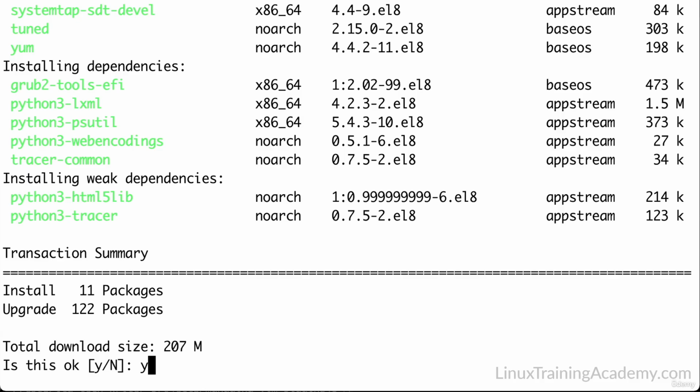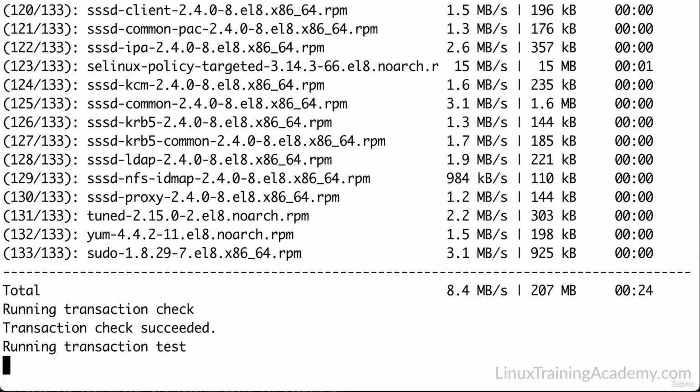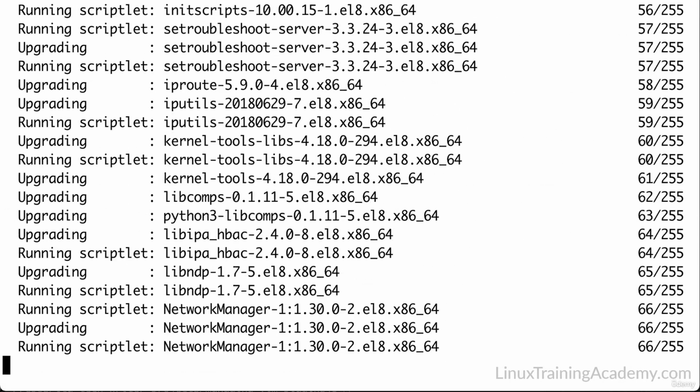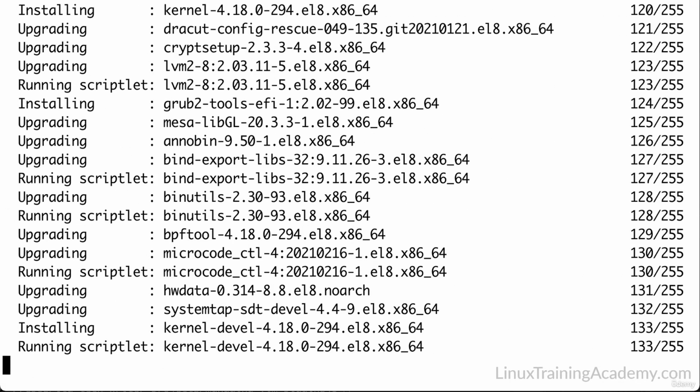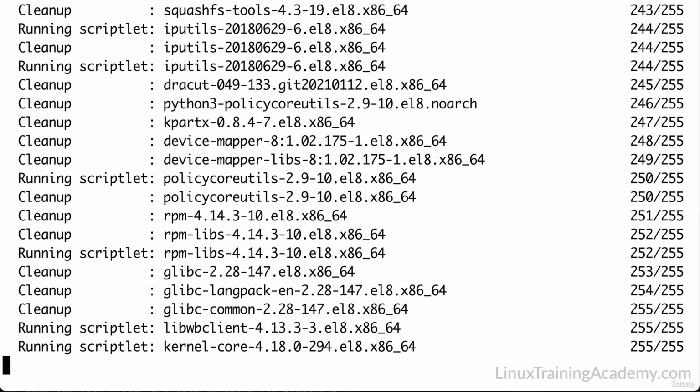If all of the installed packages are at the latest available versions, then dnf will report that there is nothing for it to do. Again, here you see that there are several packages that are outdated on this particular system, so I've typed Y and now I'm going to hit enter. And this will tell dnf to upgrade those packages to the latest version. So let's do that now. I'll go ahead and speed up the video here so you don't have to wait the several minutes that it's going to take for this actual upgrade to complete.